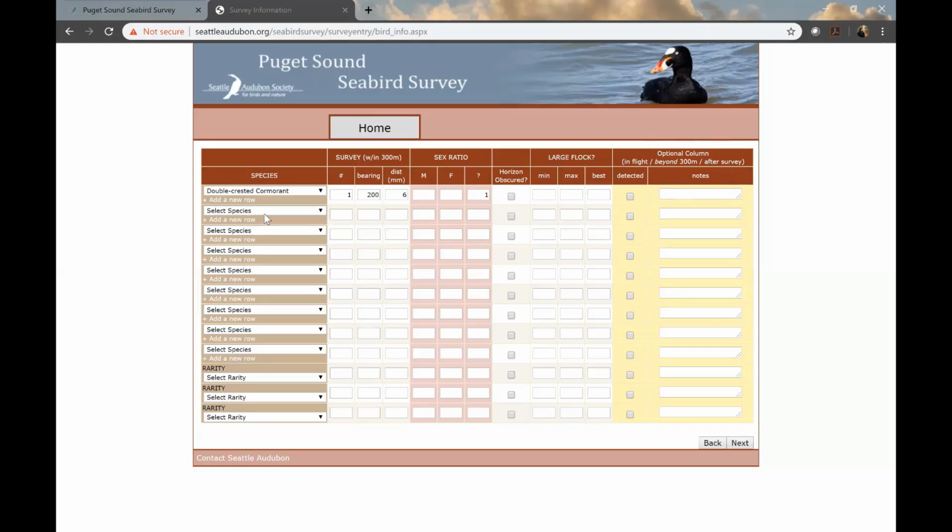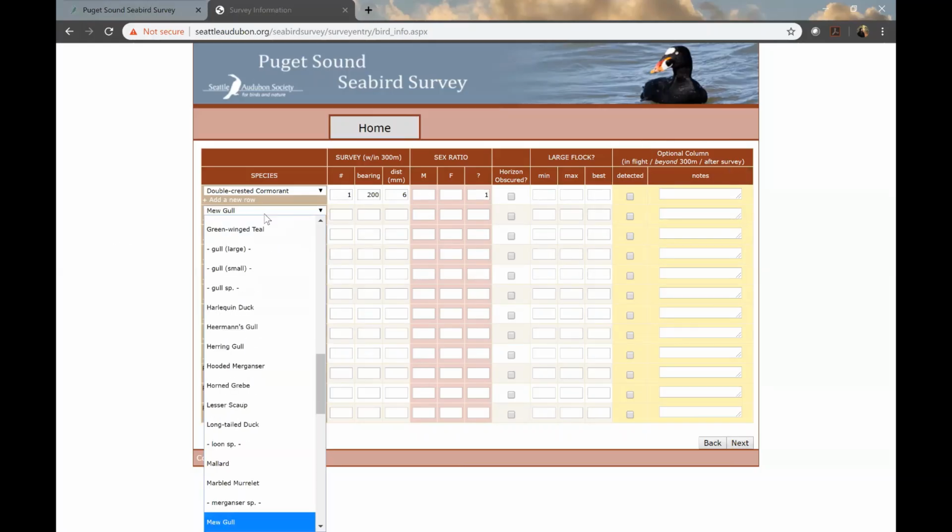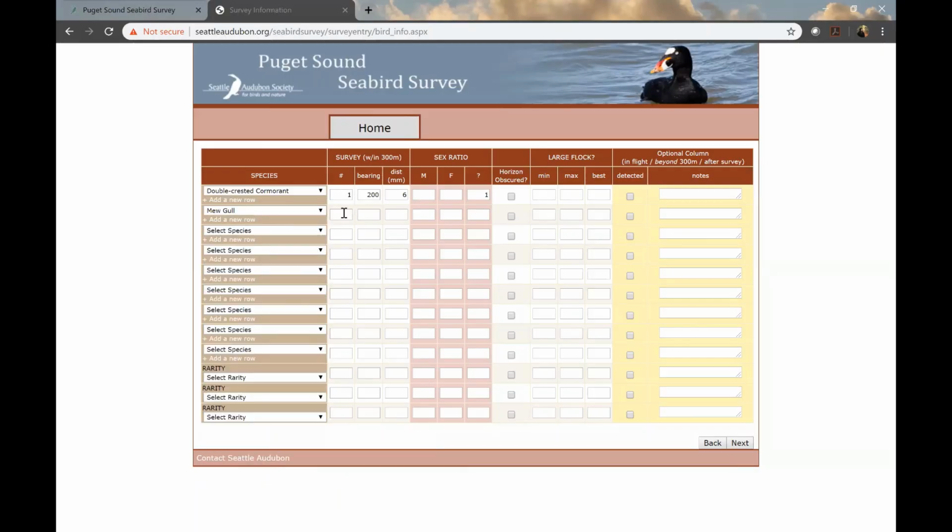Say in another case that we saw mew gulls, a large flock of mew gulls, approximately 100 mew gulls, but we did not record it. We did not record bearing and distance because they were too far away, and they were not technically within 300 meters. So in this case, we would say that they were detected.